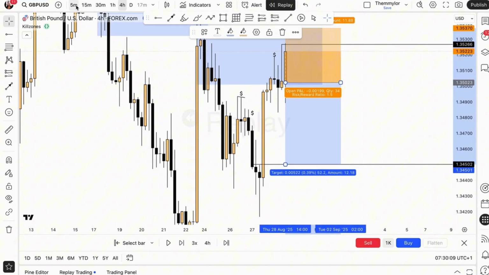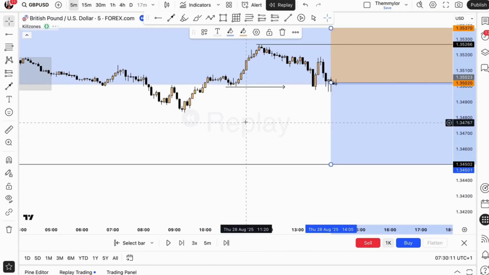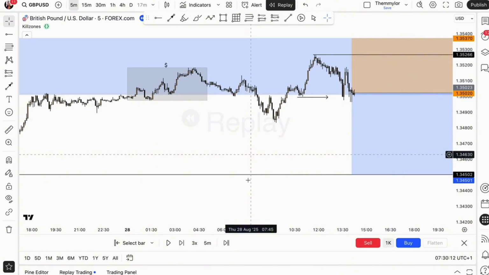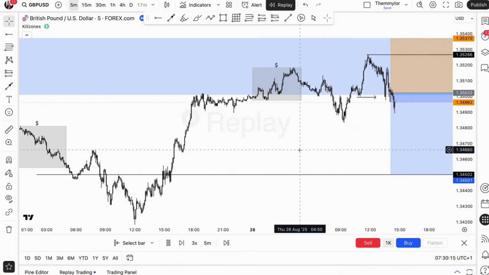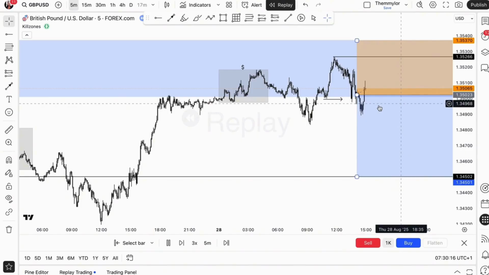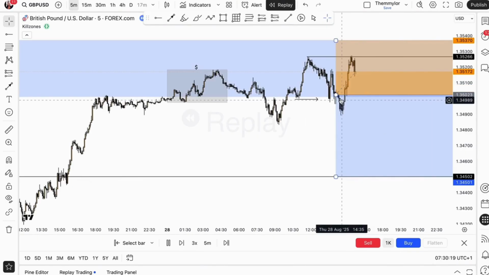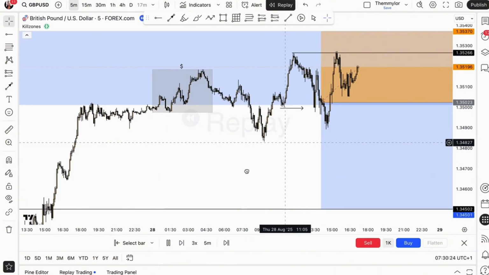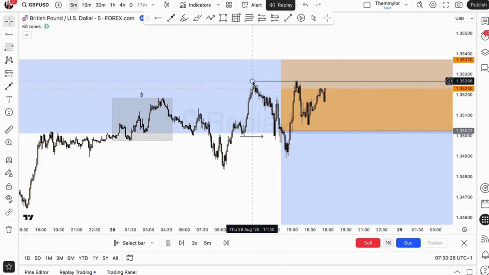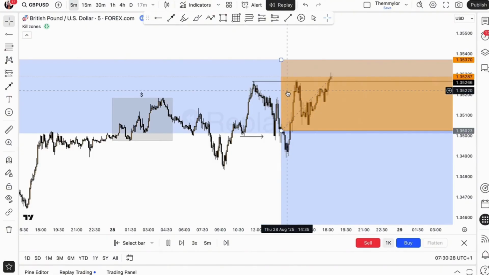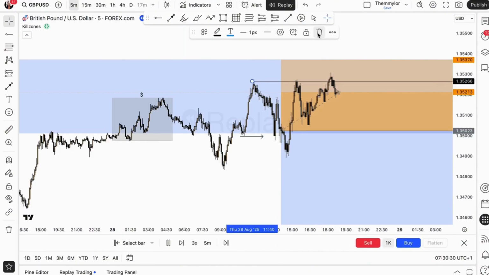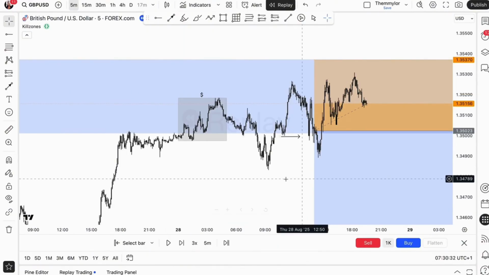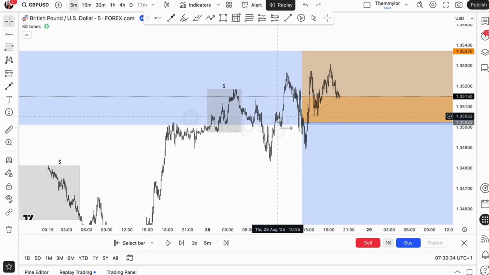So let's move back to the lower time frame now. As you can see, price kept moving. At this point, I was really happy that price was going to continue pushing down, but as you can see, price went up here. If I had my stop loss at this high, I would have been taken out of this particular trade. So I got tired at some point, and I was like, whatever happens happens.